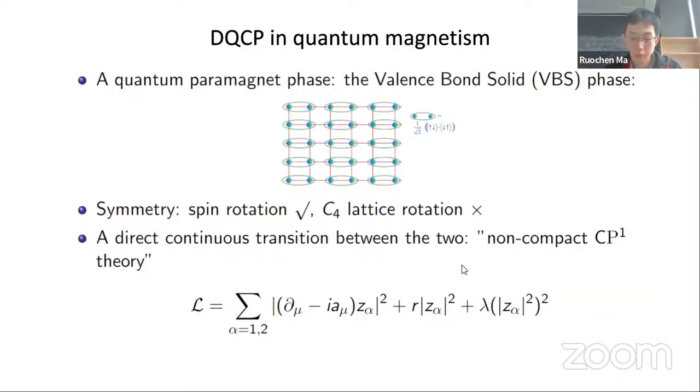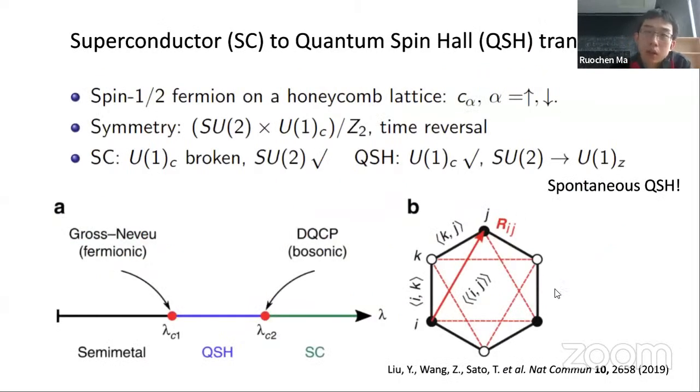Okay, this is the traditional deconfined quantum critical point in a 2D quantum spin model. And it is also established that such an exotic quantum phase transition can be realized in a very different setup. So here we consider a phase transition in a fermionic system between an S-wave superconductor and a quantum spin Hall insulator. So it turns out that in this system, a very similar thing can happen.